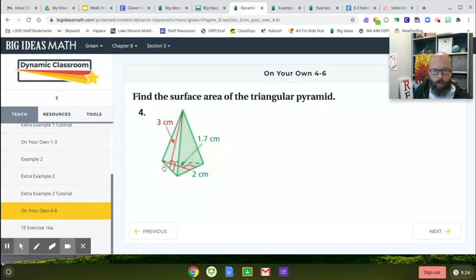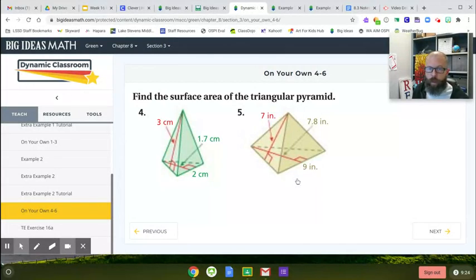Now, I'm going to do these tall triangles next. So we have 2 times 3, because the height is 3, which is 6, and divided by 2, would give me 3 on each side of the triangle. So 3 plus 3 plus 3 plus, there's 3 of them. Okay. So I have 3 plus 3 plus 3 plus 1.7. I end up with 10.7.